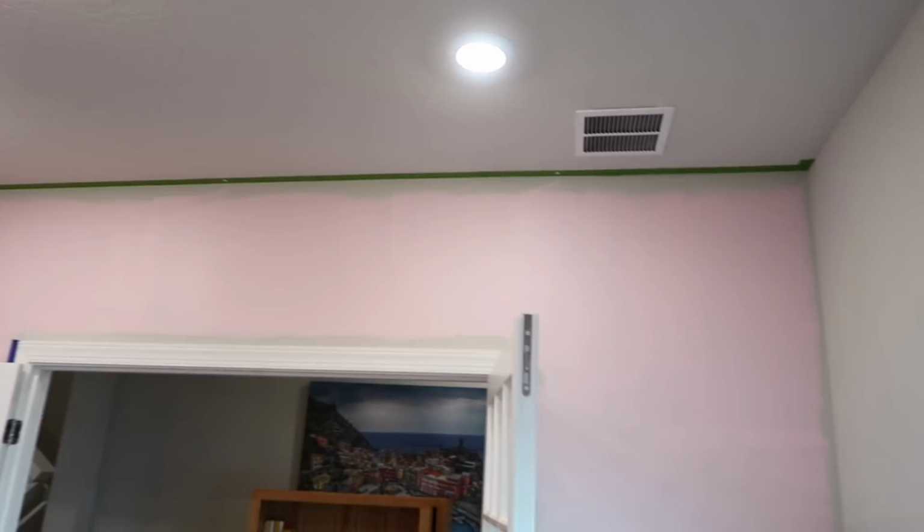I'm not going to do this edge just yet. I want to do the ceiling because I want to decide what I want to do with this wall. Am I going to leave it? I feel like I'm going to paint it. It's fine, I'm going to paint it. I'll do that, but I'm not going to worry about that right now. But there's a bunch of other edge work that I want to do.